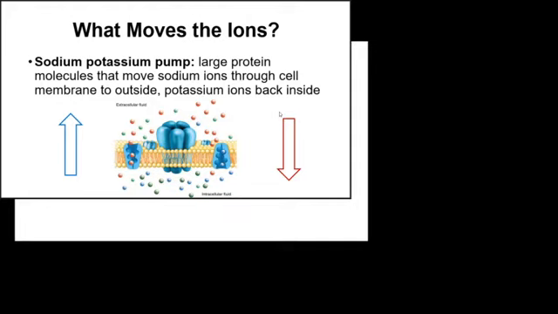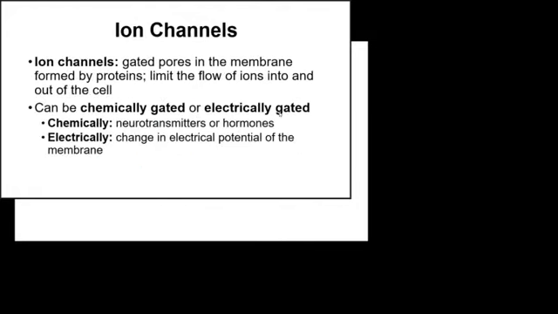The next thing that will allow for movement of ions, we were already mentioning those, are the ion channels. Those are the gated pores in the membrane. They're also proteins that act like tunnels that allow ions to move freely across that membrane in the direction that they want to move. This is the way that diffusion and the electrostatic force can operate when these channels are open. This can allow the flow of specific ions to travel either into or out of the cell, depending on what kind of channel it is.